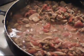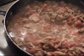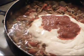This is what makes it the cheat. I have some spaghetti sauce that I got on clearance for 32 cents, and it's just generic Hill Country Fair H-E-B Garden Medley. And I got this on sale, the Paul Newman Alfredo. So basically, to make the sauce like a rosa, which is pink, I'm going to put in half a jar of the Newman's Own Alfredo, half a jar of the spaghetti sauce, and then watch it turn pink.